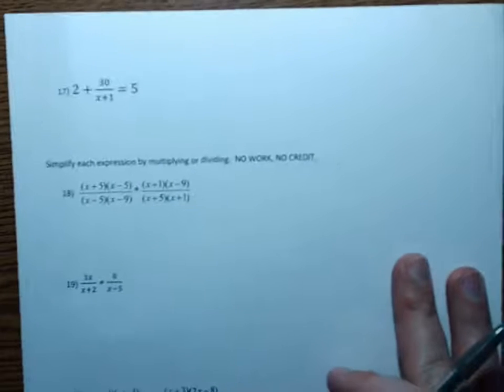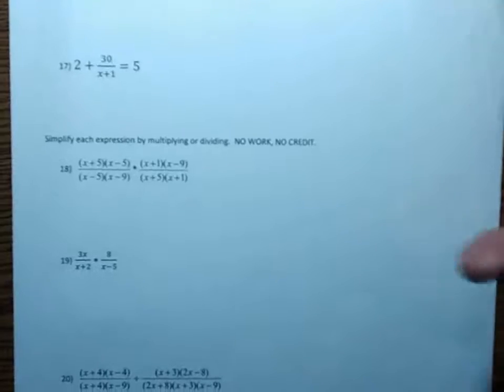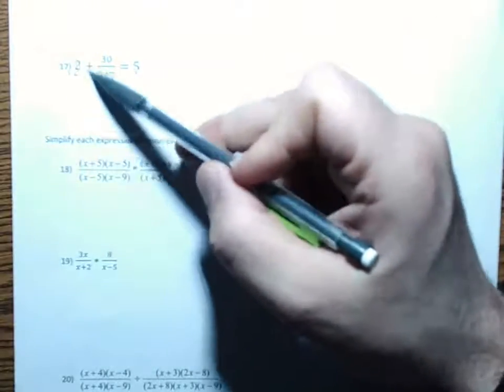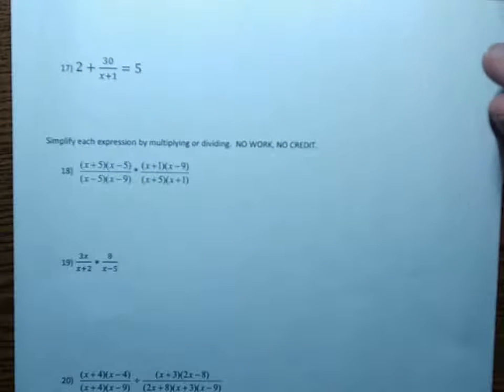All right. One more problem, and then this video will be done. Let's look at number 17. Now, I love number 17. And the reason for that is the first time I tried to do a problem just like 17, I took the very long way around. I found a common denominator for the two. I combined these. I did a whole bunch of other things, and it took a long time.